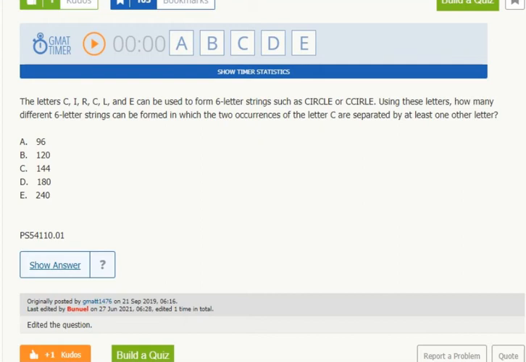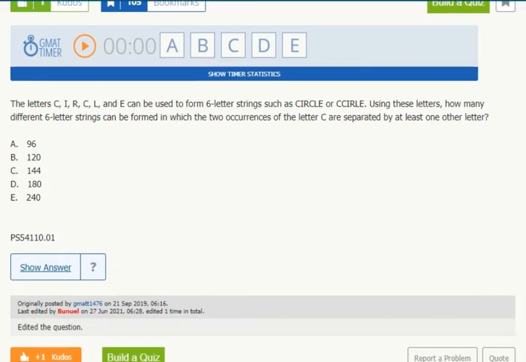So if you consider all the ways of rearranging these letters, there are more ways to draw the C's not next to each other versus next to each other. I mean, they ask so that the C's are separated by at least one other letter, meaning the C's are not next to each other. Well, it's easier, as I was saying, to draw out the scenarios in which the C's are next to each other. So what we want to do is total minus scenarios in which the C's are next to each other.